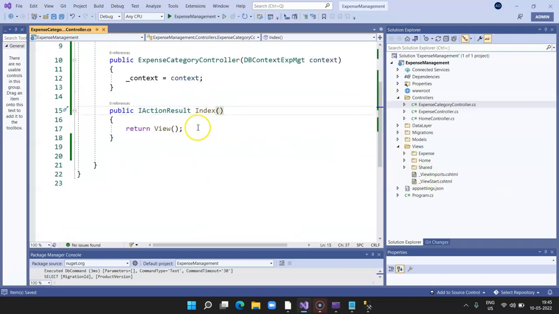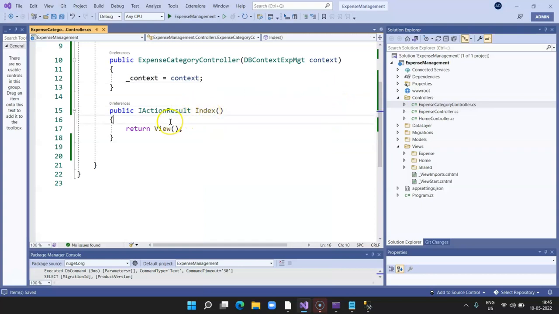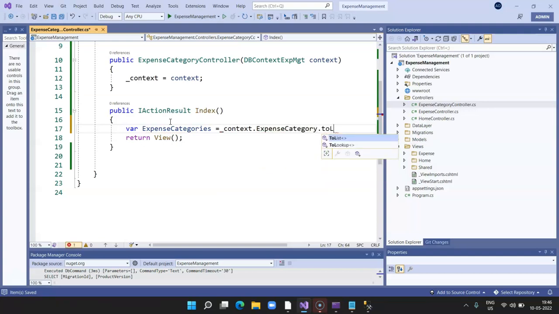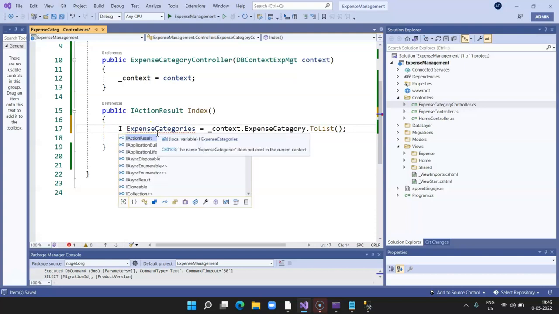Okay, so now once this is done, our first method index will fetch all the expense categories from the table. So let's write the code over here. Basically this will be expense categories equals _context dot expense category dot to list.